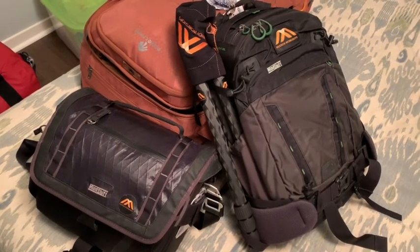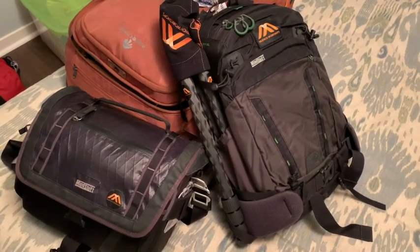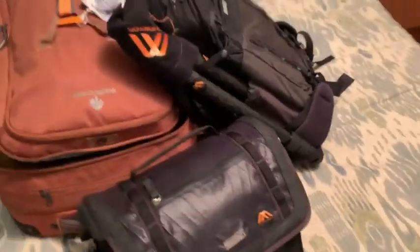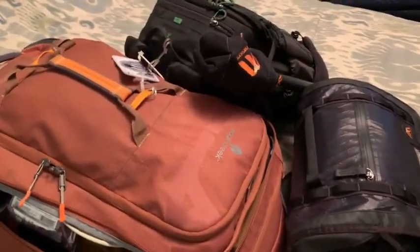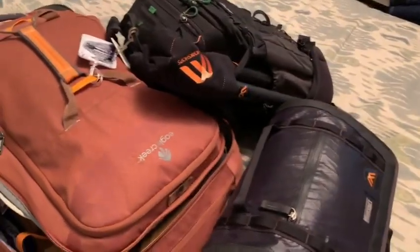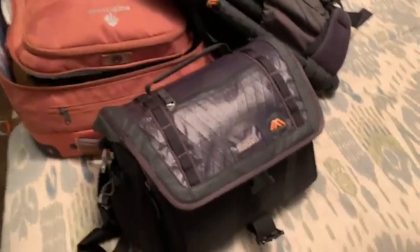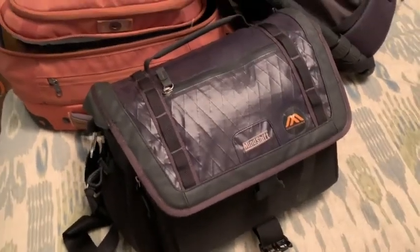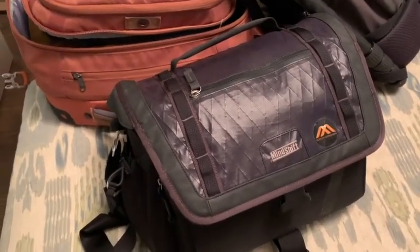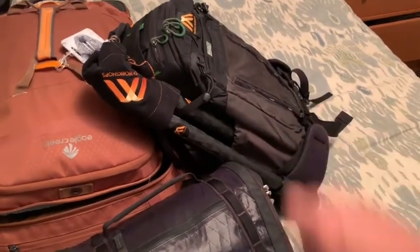Where's Andy going this time? We're off to Kamchatka, the far eastern part of Russia. I thought I'd show you what's in my bag. I'm not going to go through the suitcase — that's just clothes and shoes — but this time we're going to focus on gear. I have a MindShift shoulder bag that I use to carry everything I need on the plane, in addition to my camera bag.